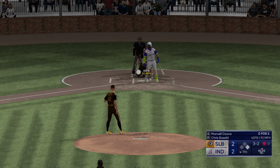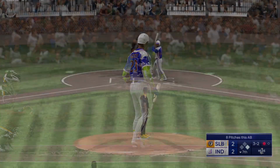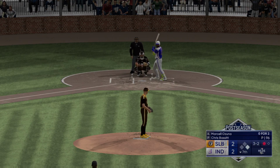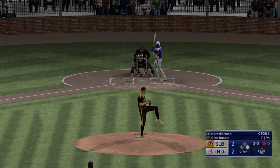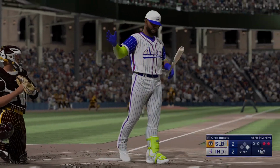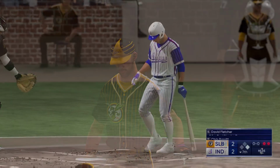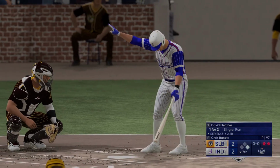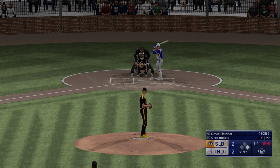And it's a foul ball by Arizona. And this is 8 pitches in this at-bat, too. So, man, both of these hitters here making Bassett work. He started the inning with like 70 pitches. Now he's at 97. 3-2. He's going to get Ozuna with a low pitch. That was a fastball that time. And so Chris Bassett, I mean, battles with these deep counts and does end up getting a couple of big strikeouts. So now it's David Fletcher.